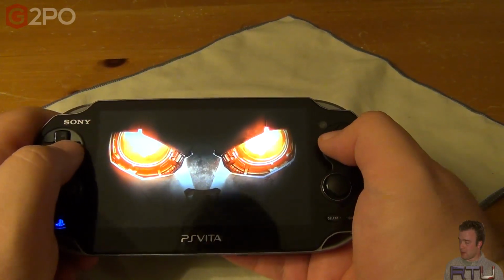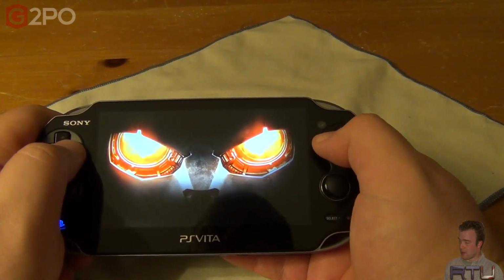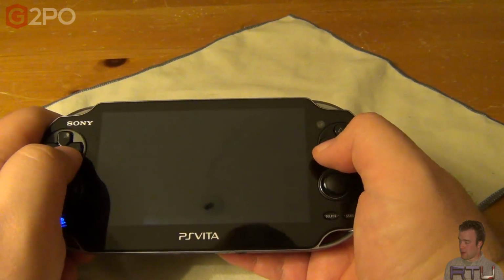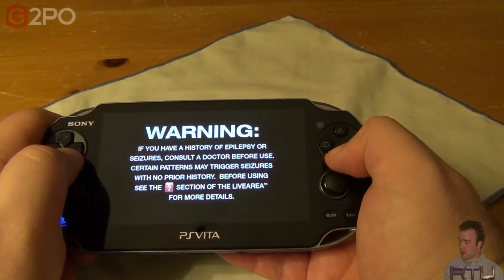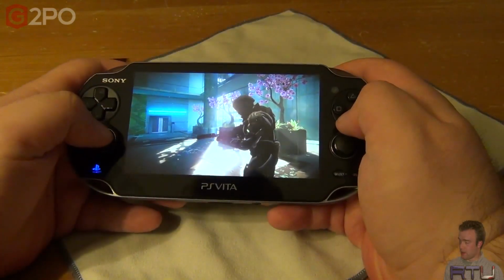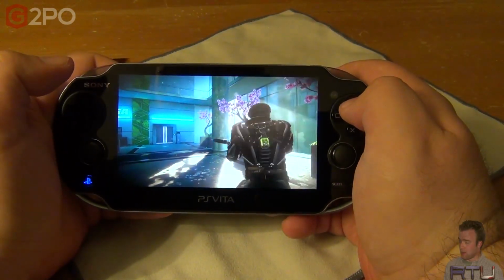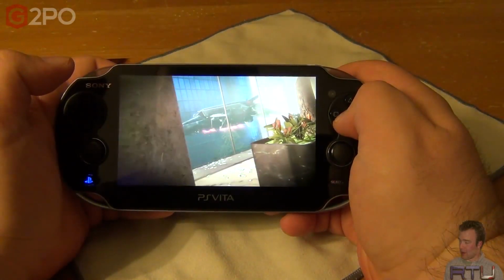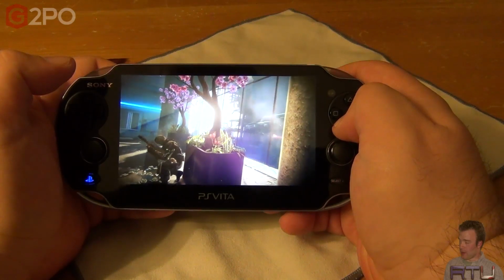the mother granddaddy of all first-person shooters on a portable console. This may be the best one ever made for a portable first-person shooter. Alright folks, and here we go. I know me filming this through the screen is not going to do this justice. This is in-game visuals. This is not a pre-rendered cutscene.